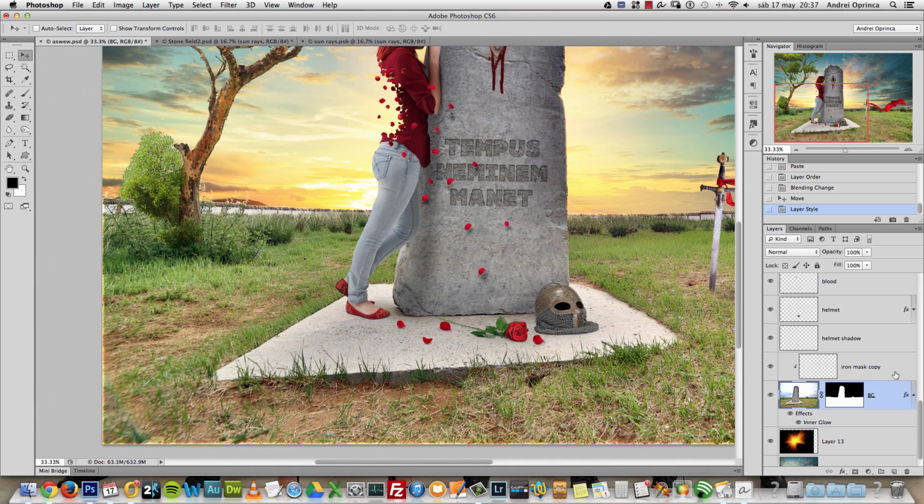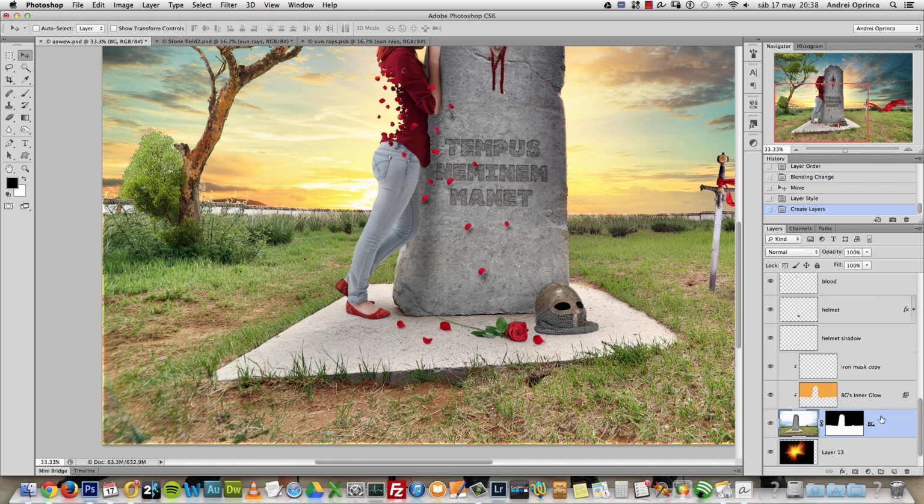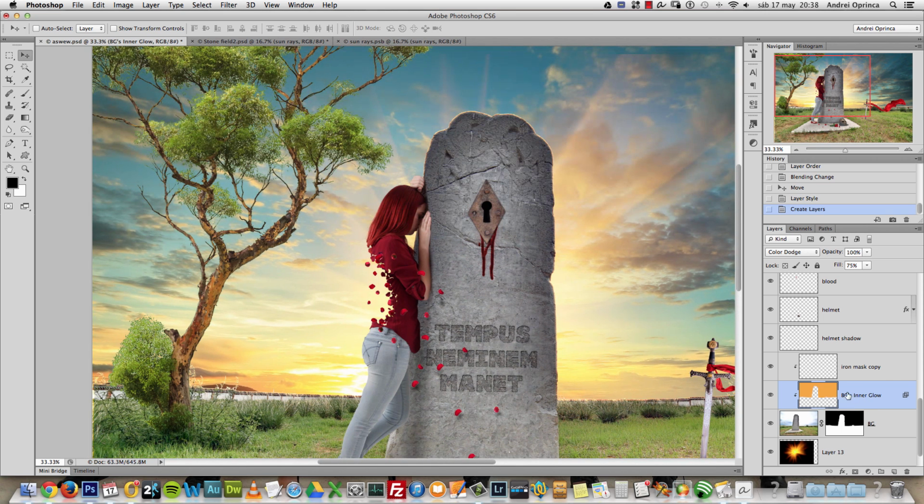So the way you fix that is select the background layer and right click on the effects link icon here and choose create layer. And what that does is it turns that effect into its own layer, keeping the same blend mode and everything, and color.